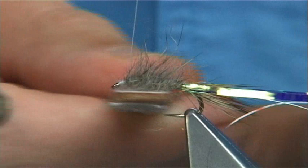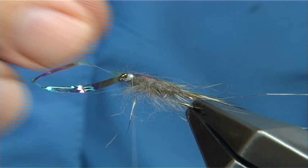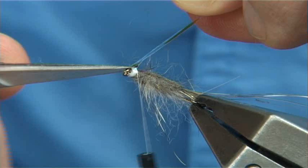Bring the mirage down either side, nice and tight. Then bring the thread over two or three turns, making sure the tinsel — the opal — is sitting on the sides where you want it. Nice and tight. Take the thread down to the eye and draw it back. Then remove the waste piece of the mirage. The wire side — you just catch the edge and it will tear. Then come up through with your wire, protecting the body.